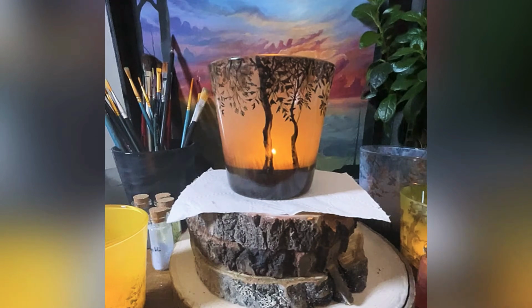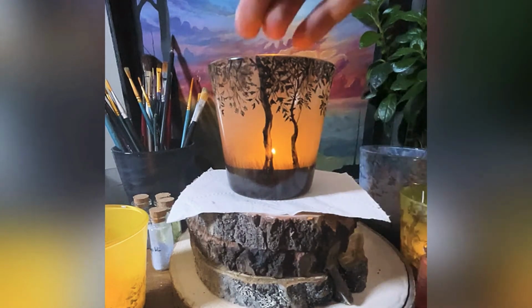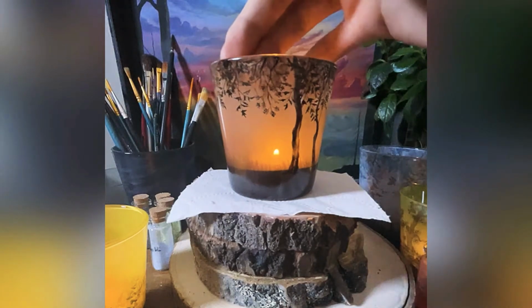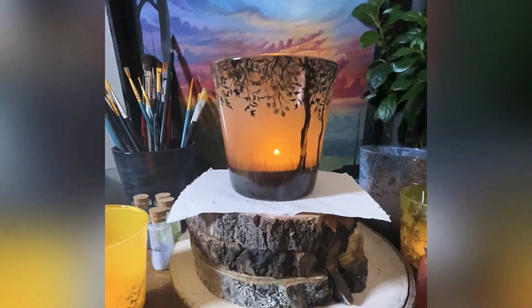Let's see. Yes, I wanted to get this feeling that you're really deep in the woods. But I'm just going to do the stems, and then the details will come.